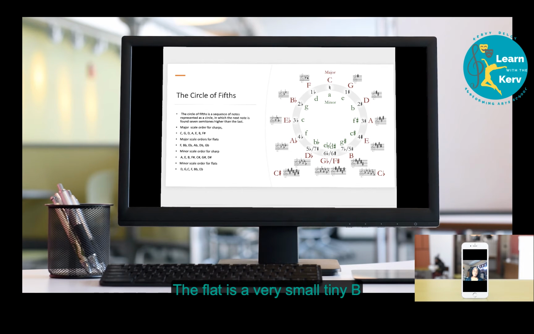The flat is a very small, tiny b. Now this is the first scale of the circle. It is the C major scale. If you're going on the right side of the circle, those are the sharps. Going on the left side, those are the flats.